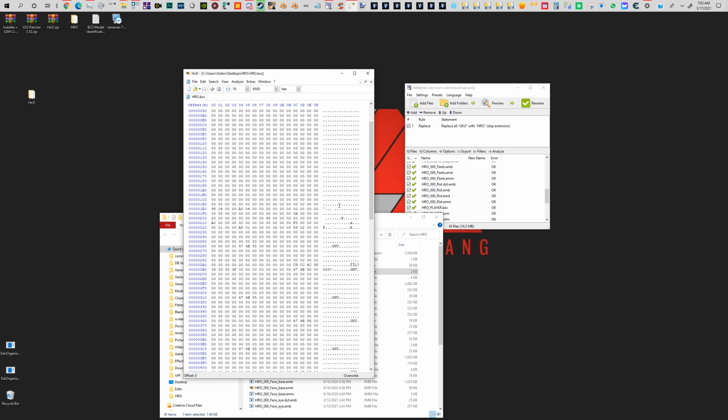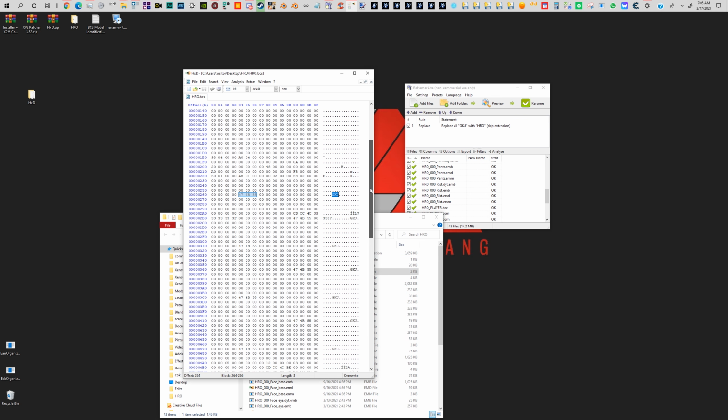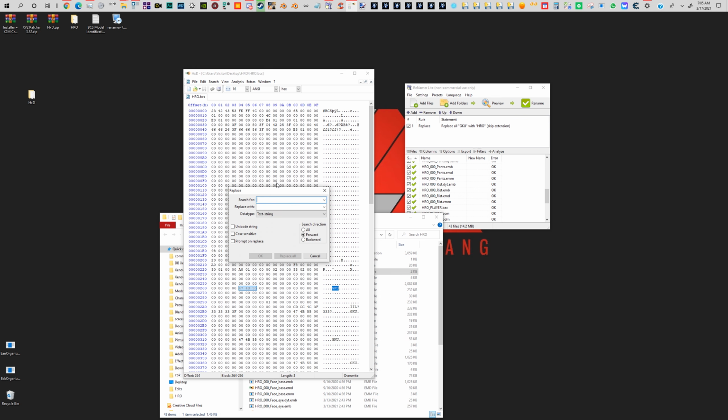So now we see that this still says GKU, and so the game is going to look for GKU, and if it cannot find GKU in this folder, it will give you an infinite loading screen. Your character will not load up. So what you're going to have to do is go to replace, and we're going to put GKU again, HRO. You're not copying me.